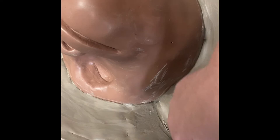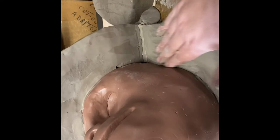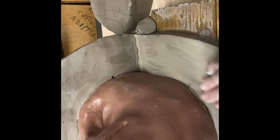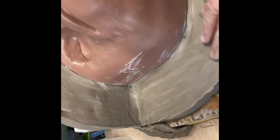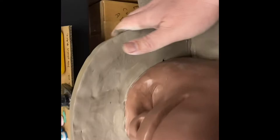I have some other tools that I use for this, but step one for me is just using my hands, trying to get it to a general shape that I like. But the next step is going to be to come in here probably with a very lightly damped sponge. I'm going to do essentially the same thing I'm doing now, but with the sponge, and it'll get a whole other level of smooth. And then if there are still areas after that that I need to close up or clean up, smooth out, whatever you want to call it, I have some little silicone brushes that I'll show you if I end up having to use them.